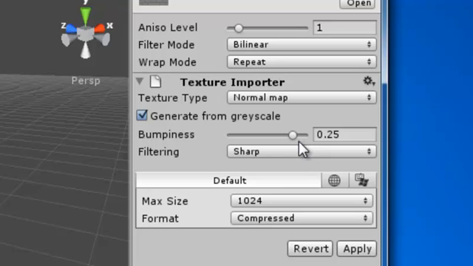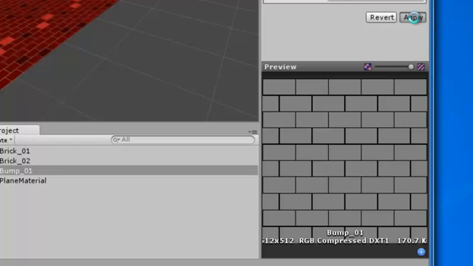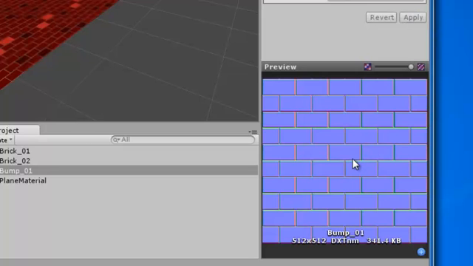There's a slider here, and of course there's the text box to just enter the numbers directly. But then we click Apply. And look, it changes the texture from the gray to this sort of blue, and it actually looks like it's no longer flat. So now it's a bump map.